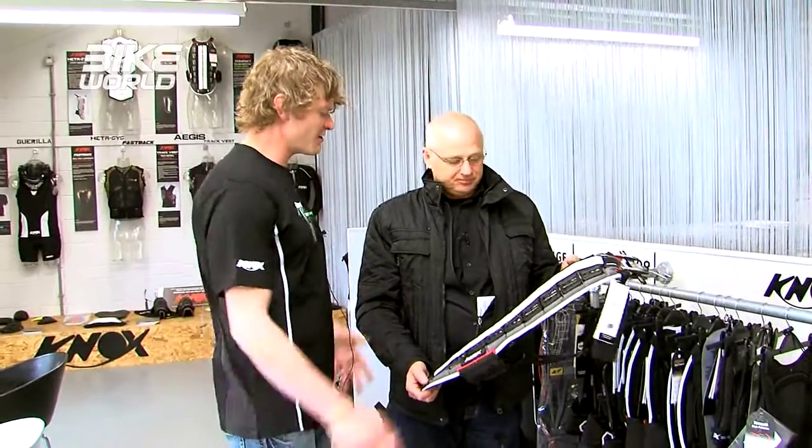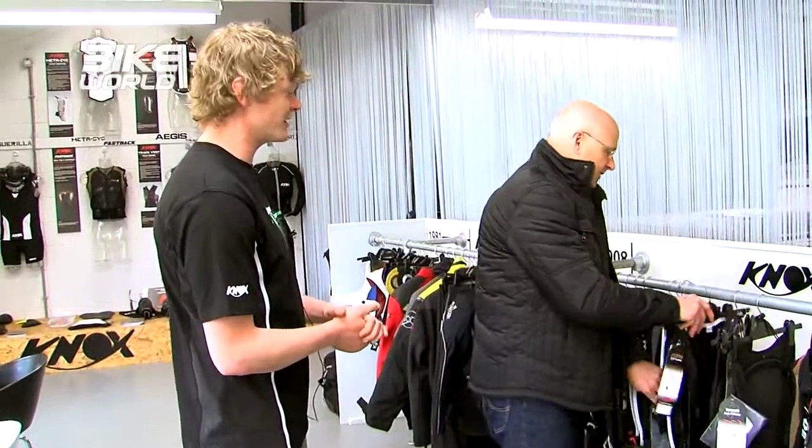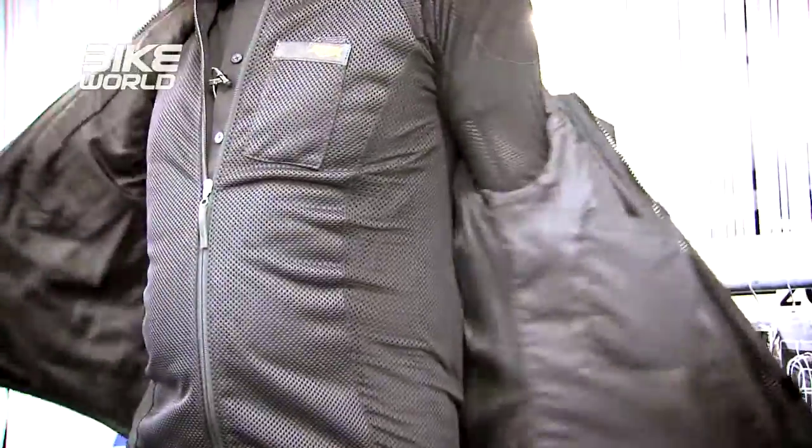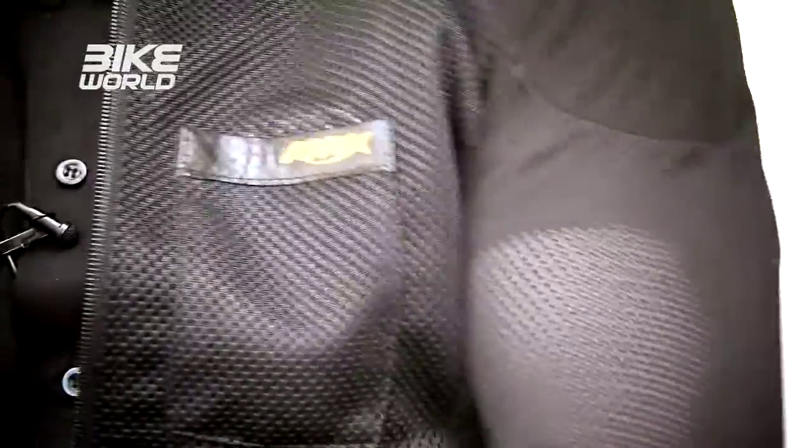But you don't have to go for the full-on back protection like this, because you're actually quite subtly wearing a new range from you guys, aren't you, of protection right now? Yeah, absolutely. The concept of this is just being able to show that you don't have to wear a bike jacket with it. You can just wear a normal everyday jacket. Well, this is just a normal material everyday jacket. Underneath I have our new Urban shirt, and the whole concept of that is to show it's very low profile, low key, but really great level of protection.